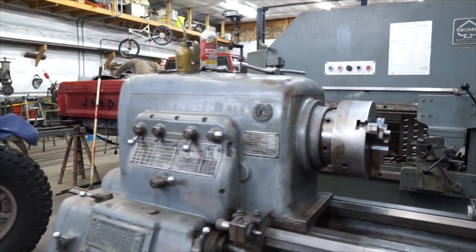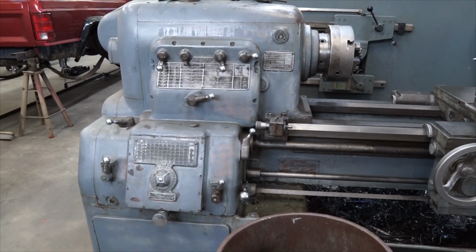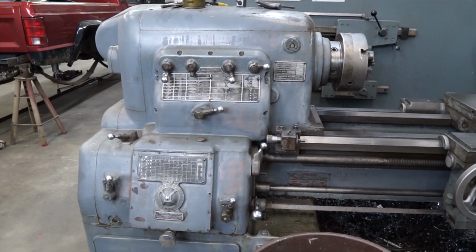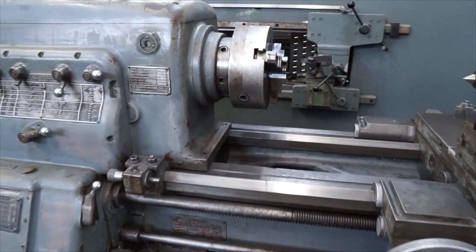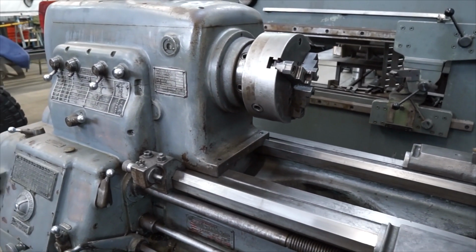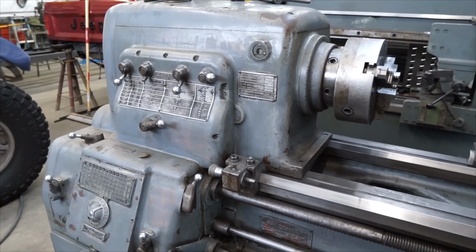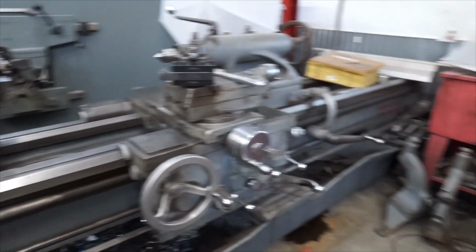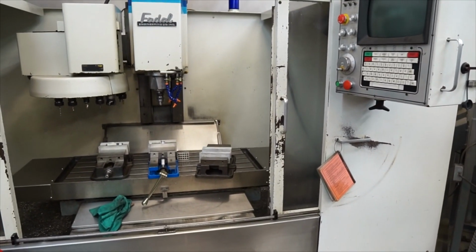So this Monarch is the second lathe that I've owned. First one, I had a big Cincinnati that sat along the wall on the other side, but it was huge. It took up a lot of space, and so I sold that lathe to a guy that's running his own power company, actually hydroelectric. He's using it for that, and then I took that money and bought this Monarch and the Fadal CNC. So I kind of bought and sold and traded and whatever.